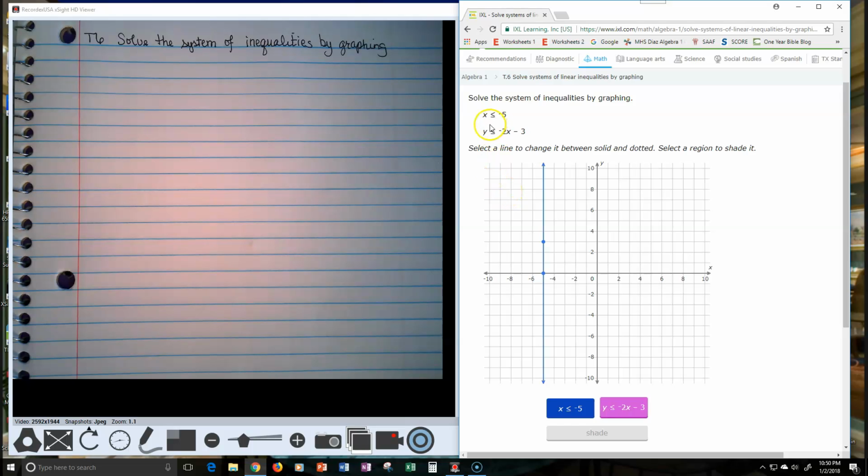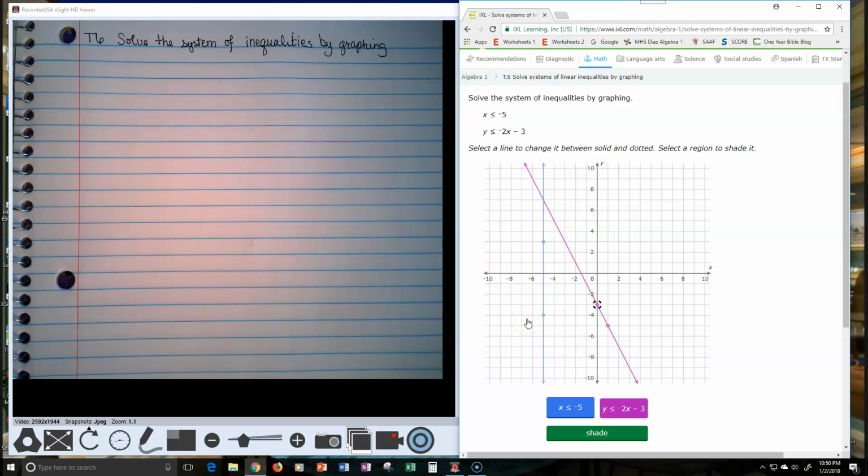And then we have y is less than or equal to -2x minus 3. Well, let's go to -3. Okay, there we go. Negative 3 is our y-intercept, and we know it's a negative slope because of the negative in front of 2, and our slope is negative 2 over 1, so we're going to go down 2 and to the right 1. And right now we're saying that all the values of y are less than this line. In other words, they're below this line.